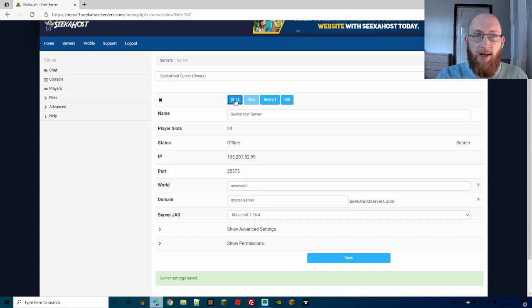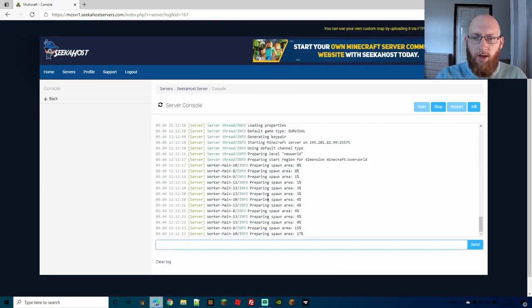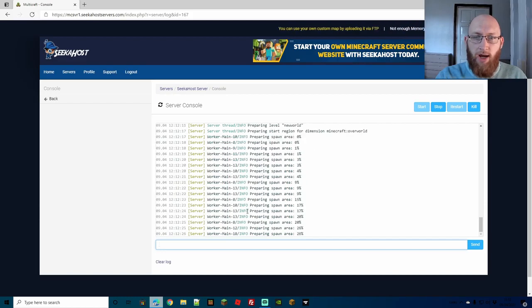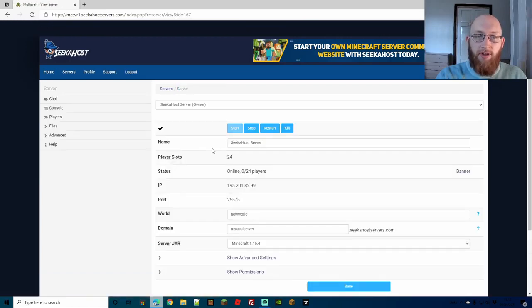Now we can just go ahead and press start server. Now what we're going to do, much like before, is delete the server files. It's going to start with a brand new server, create a brand new world, nether. All your server settings and stuff are going to be started brand new again. And if we check in our console, in no time at all, it's loading up the spawn, and this will be done in probably about 20 seconds. And there we go, wasn't even 20 seconds, startup done, and we've now swapped over our server jar. And we've completely cleaned any directories, mods, plugins, and any other files manually.